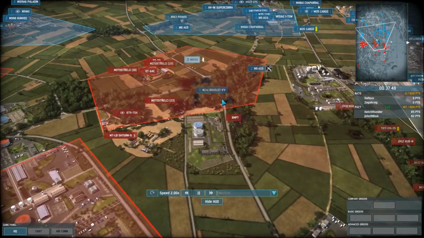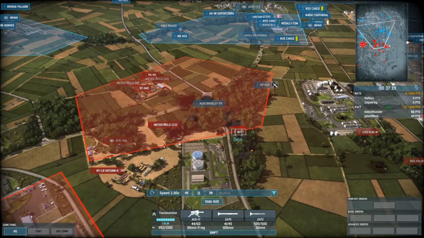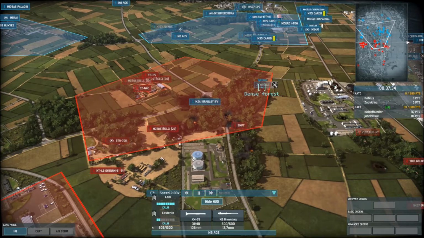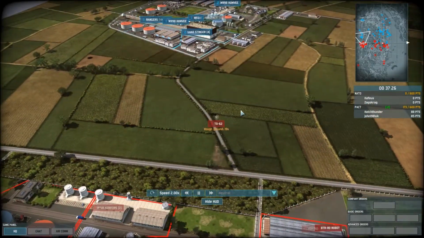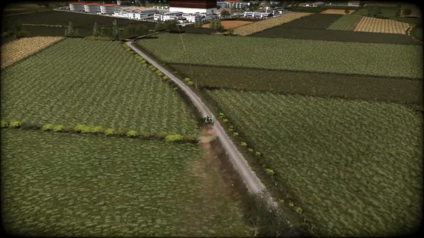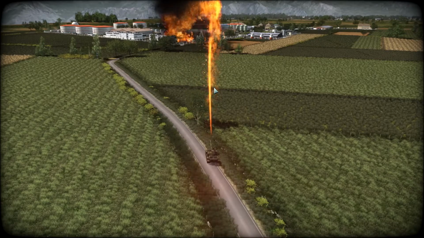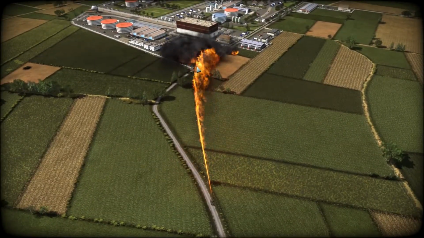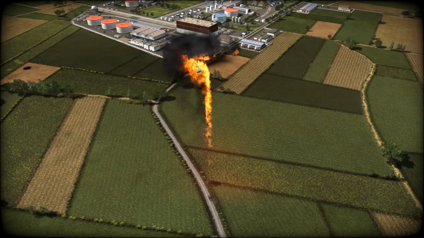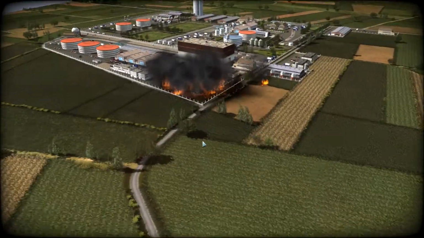Bradley's causing problems here, although he does die. However, I also lose my BMPT. Oh, here we go. So that's the Stinger unit dead that shot down my helicopter. Flame good. Also taken out a farmer's fence.